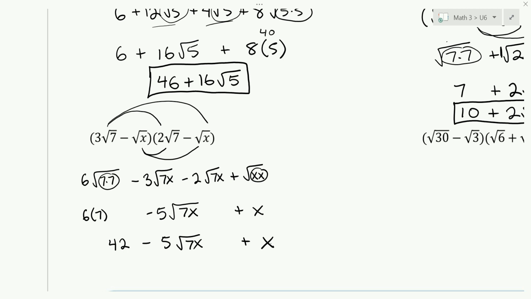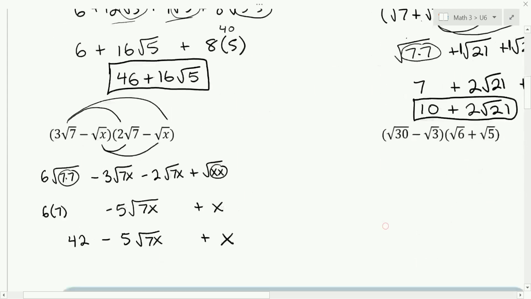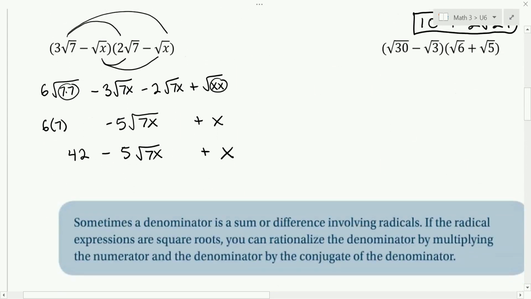And so there's a couple ways we can look. First, we look at the instructions and say, well, does it say that the variables represent positive numbers? It does. It says assume all variables represent positive real numbers. And so because of that piece right there, we could say, yeah, we don't need an absolute value because we already know x is positive. We could put absolute value around that, but that's just being redundant, right? Saying make what's positive positive, well, it already is, right? So is there anything else though we can do besides that? Okay, that's what our answer looks like.